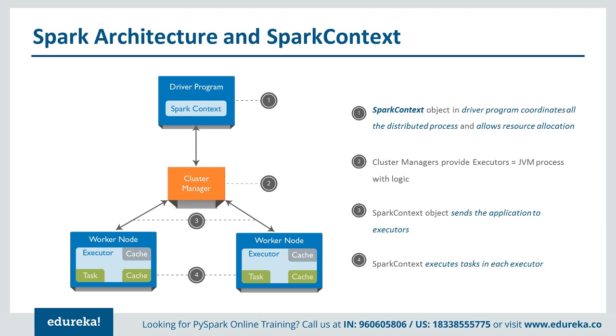Now, each of these worker nodes will have some internal components because, depending on the number of CPUs, they will have a number of executors. Every executor will have a little amount of cache to make sure that the executors are able to manage their processes. In addition to that, there will be a certain number of tasks that these worker nodes will be managing. So these tasks will be running on one or more than one executors at any given point in time. And for processing these tasks, there will again be memory or cache, and this is the actual RAM that is used to process a task that will have data coming in.